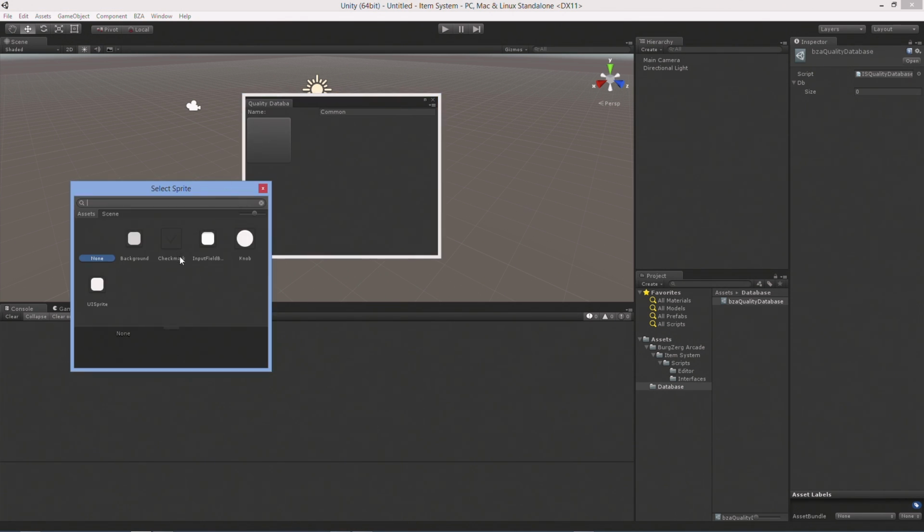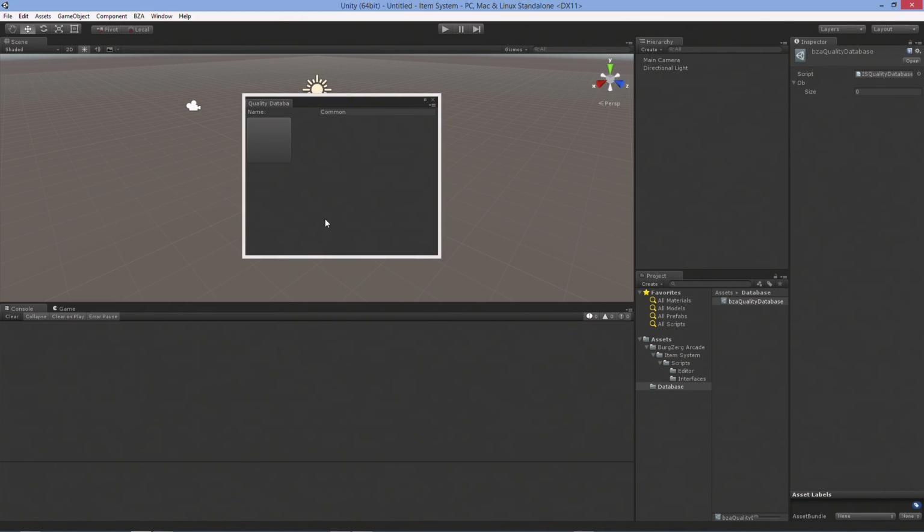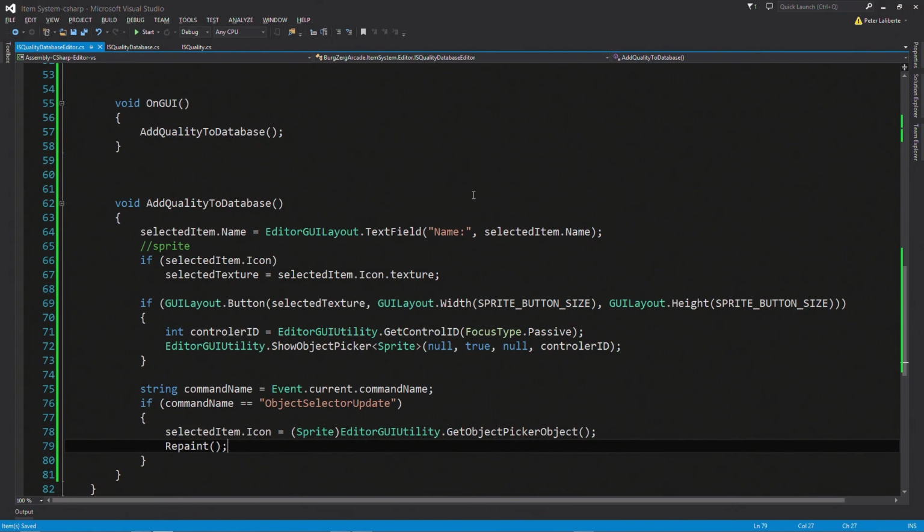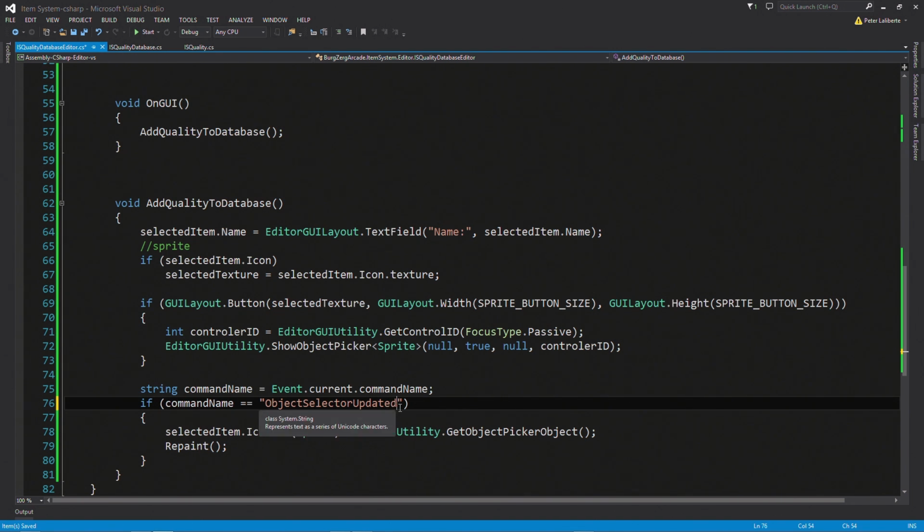All right, so let's go, we'll select this, and let's do the circle. And it didn't update, so let's figure out what I missed. Go ahead, close this down, head back into our code. Let's go ahead, we'll check your action. Object selector updated. I've got the wrong one.